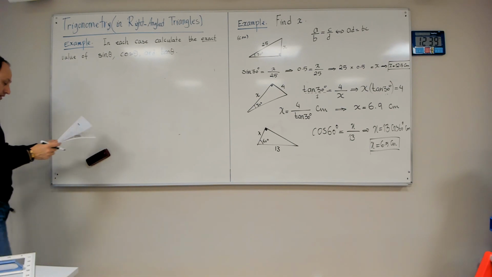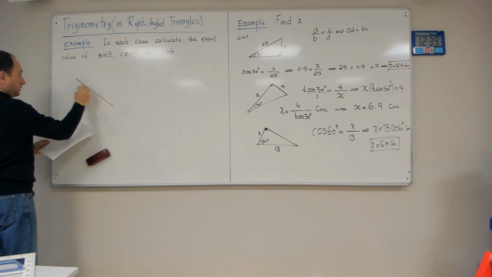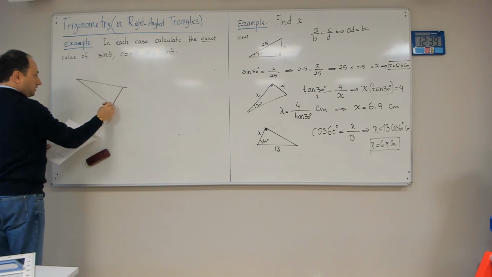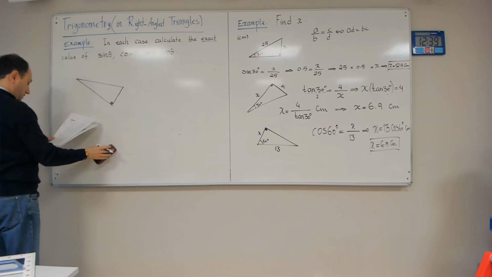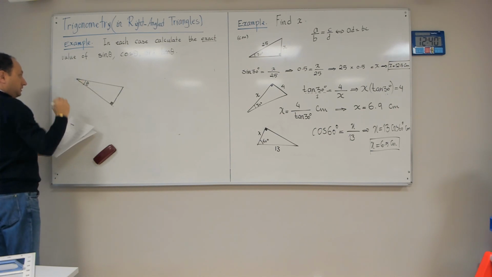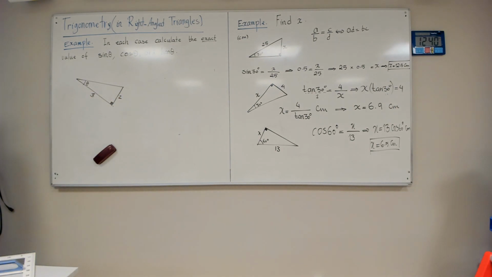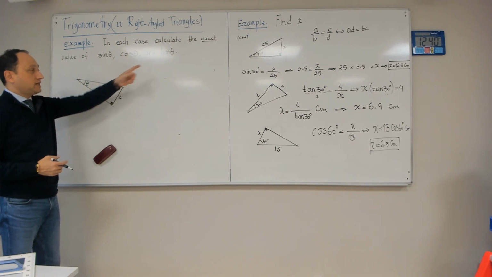Okay, a picture is given like this. So you have this. This is 90. I don't need to write 90. So this is 90 degrees. And then this is given to be the theta in this case. And this is 2 and this is 3. So this is the information given in the picture. And then you are supposed to calculate the exact values of sine, cosine, and tangent.